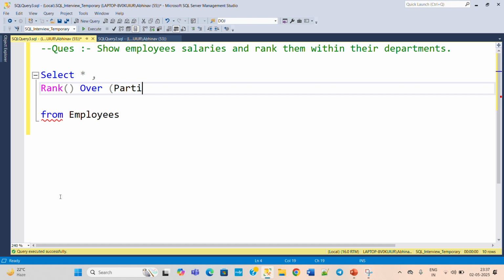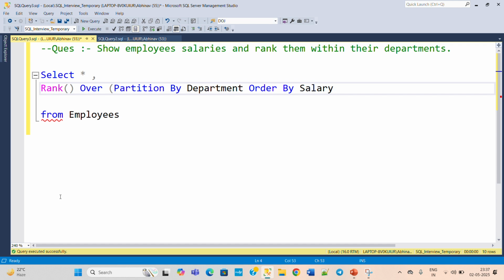Because we need the rank within their department, within the employee's department. So we need to do the partition here so that the result set comes within the department of each employee. PARTITION BY department ORDER BY salary.